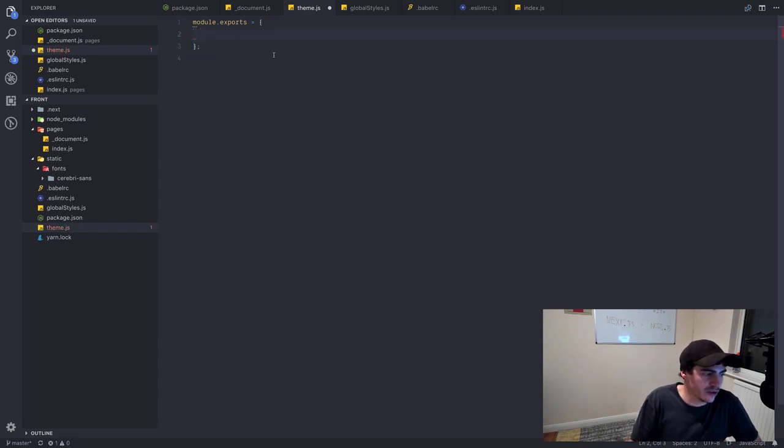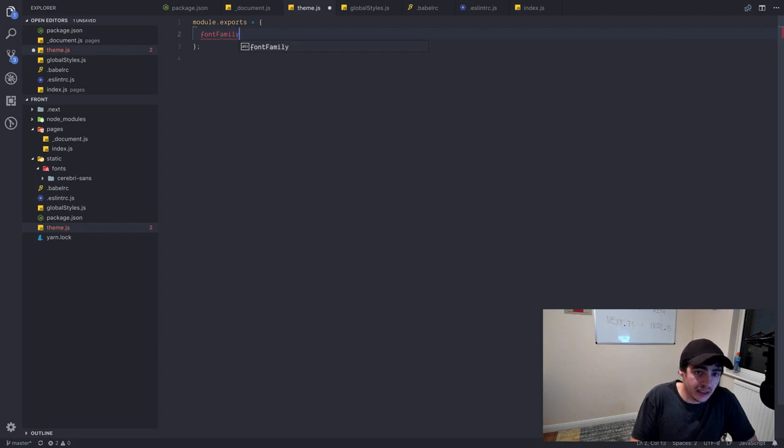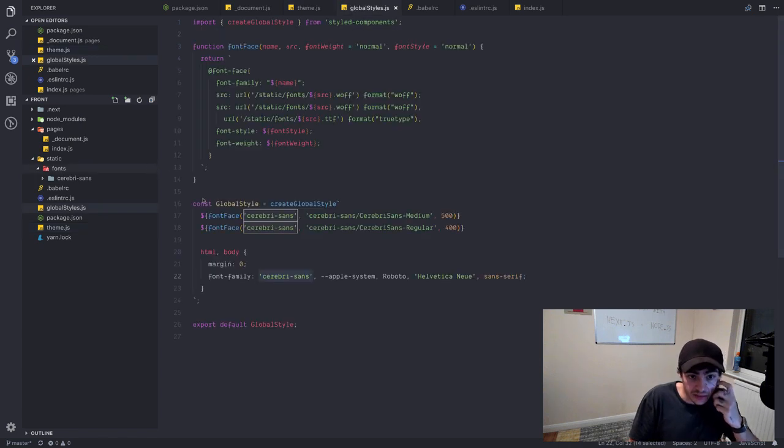I'm now going to add a variable that you might want to have, like font family, and then set it to Cerebri Sans. Is that how you spell it? Let me just check that's how you spell it. Cerebri Sans, looks like it.